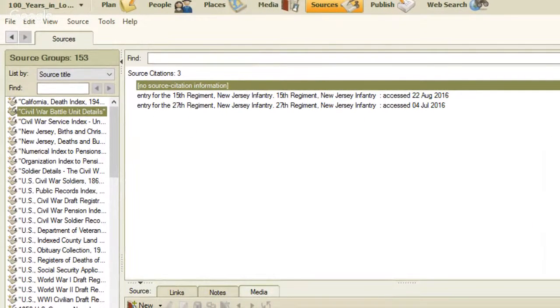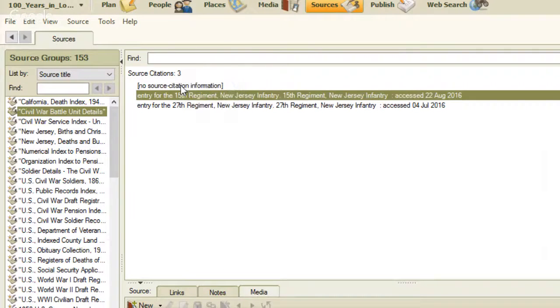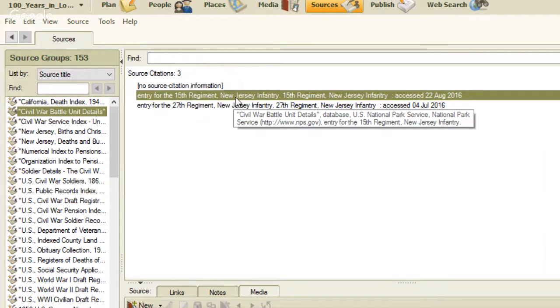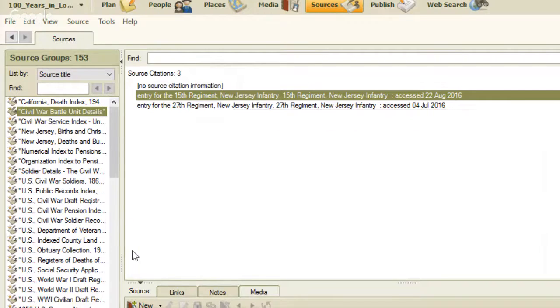There's the citation group, source group, and up at the top it says, let me click on the next one down so you can see, no source citation information. Now I'm going to click the second item, and if I go to links, you'll see that it is linked to several.